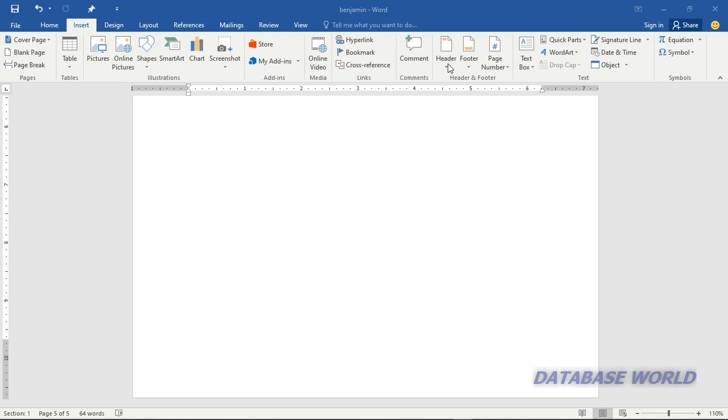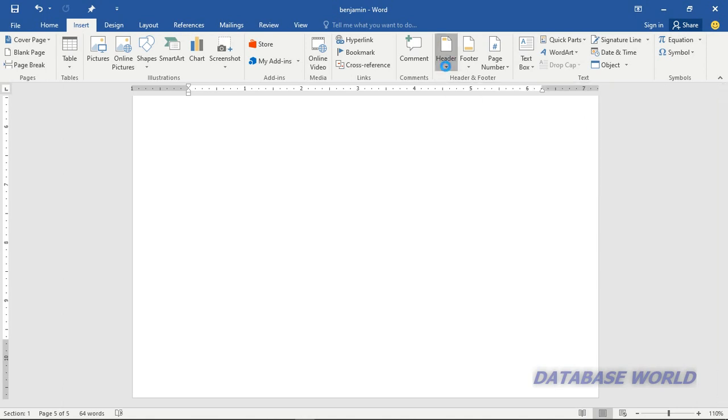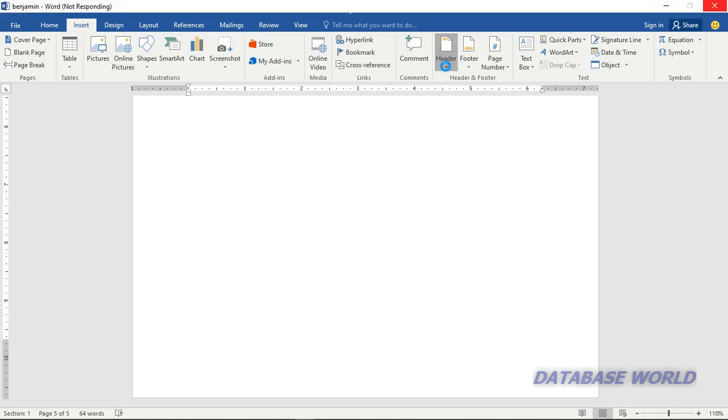So first let's look at the header. You click on the drop down for the header, and it displays a couple of headers available in the system.